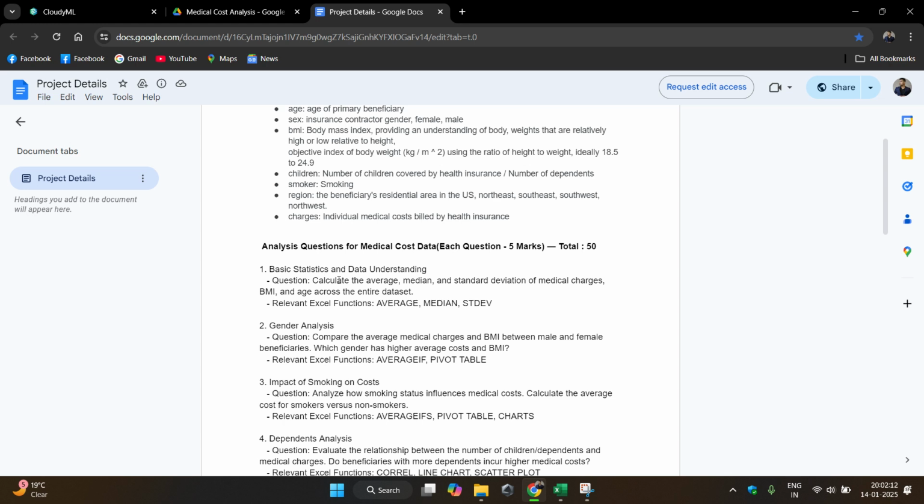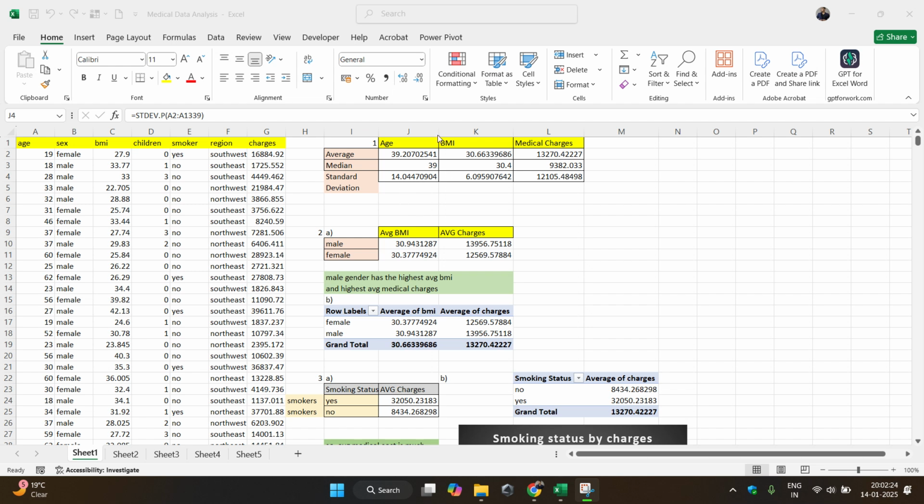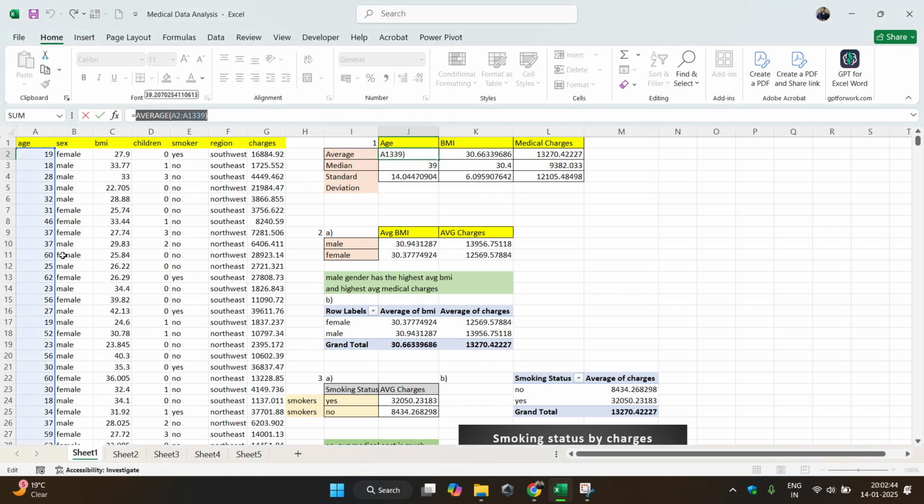The first question is to calculate the average, median, and standard deviation of medical charges, BMI, and age across the dataset. To do this, I have created this table containing age, BMI, and medical charges and their average, median, and standard deviation. I calculated the average age using the average formula, and using the average function I also calculated the average BMI and average medical charges.